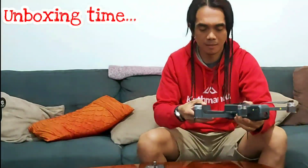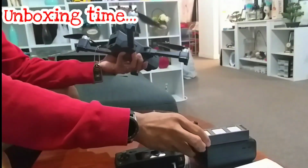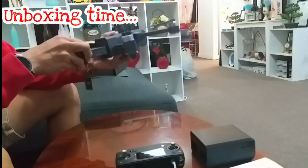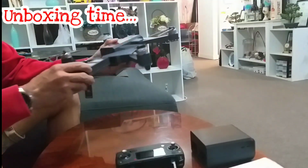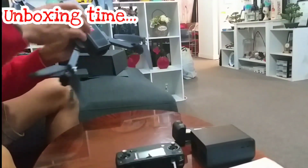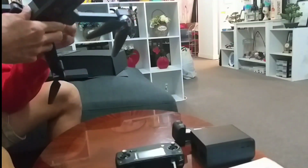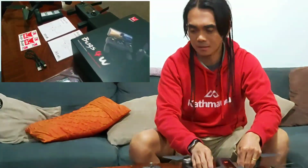And there's the battery. That is for the battery over there. I just had one battery. So maybe if this one is good, I can buy an additional battery. Yep. Battery for the drone. Yep. There's the camera. Oh, there you have it. Stuff. Soon I will be flying this one.